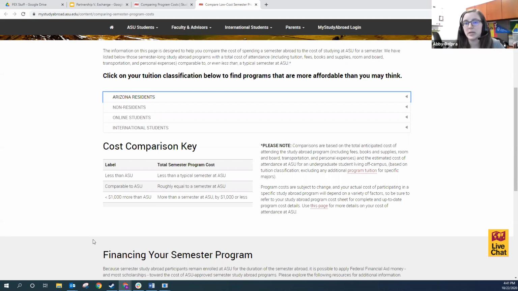Sure. Unfortunately, there aren't that many exceptions to the GPA requirements. It depends on the program. You would want to meet with the individual international coordinator to talk through that and see what options you may have. We do understand that sometimes students have difficulties in one semester, and then they change majors, whatever it may be. So it would really depend on the program.